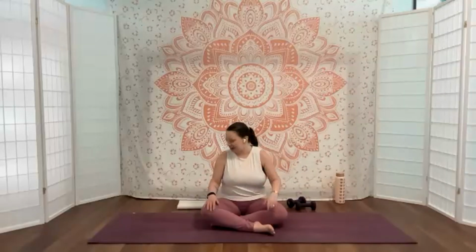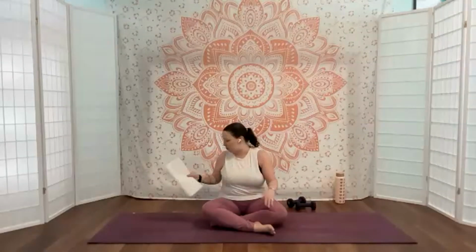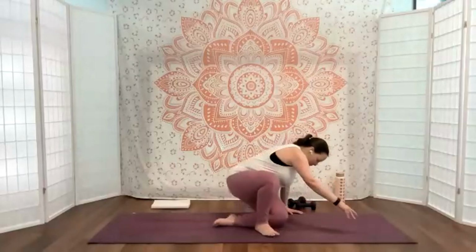So very important there. The other thing is I do have my little lumbar back support here. So if you need that for roll downs, roll ups, those kinds of things, you can have whatever you need there. And that being said, let's start standing.